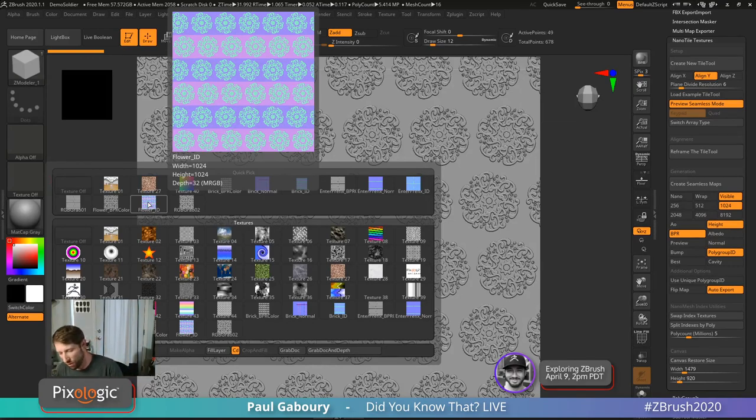So look at it this way. A 1K map has about 1.1 million pixels in it, in essence. So what you do is you multiply the 1024 by 1024. So 4K has about 16 million pixels in it, right? The more pixels you have, obviously the better quality you're going to have. So if I'm going to grab an image and use it as a mask, it's probably better to have a little bit higher image size than 1K. I would probably go more in the 2K range, maybe the 4K range. Okay, to answer your question.